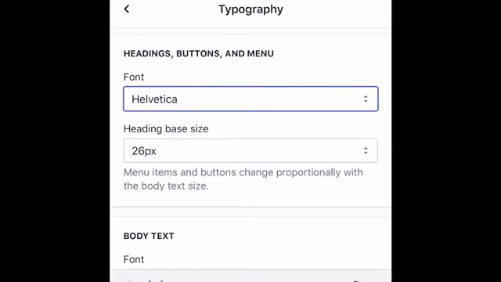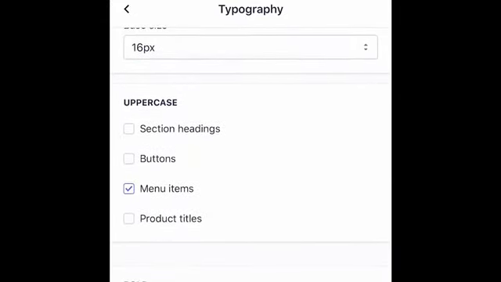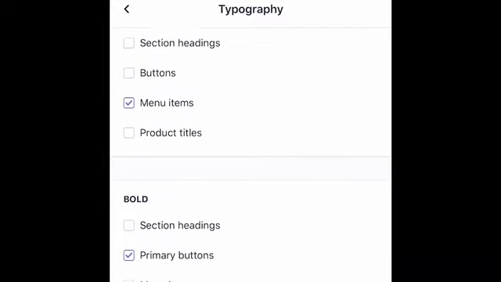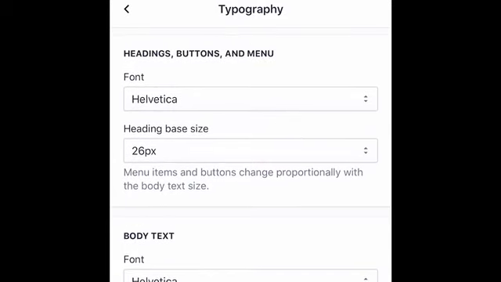Also, you can choose the font. So depending on what font you want to use, you have that option to go in and look at the font that they're offering and choose which one best fits your vision. You can choose the size. You can add buttons or section headings. You can choose what part or what section is going to be bold, what part isn't.